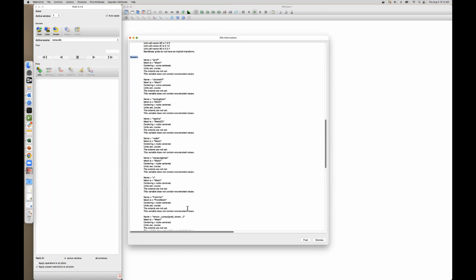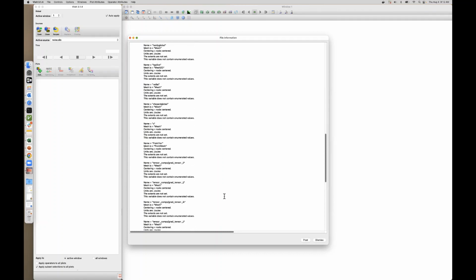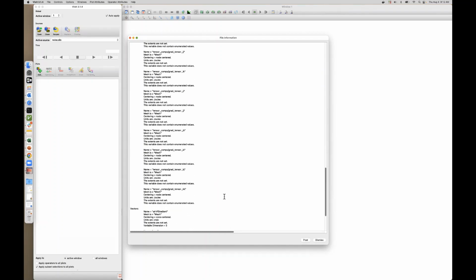Let's look at one of the variables called Shepherd Global. It lives on a mesh called mesh. Its centering is node. We'll talk about that in a moment. Its units are joules, and it tells us some other properties around it. Let's look at another one.